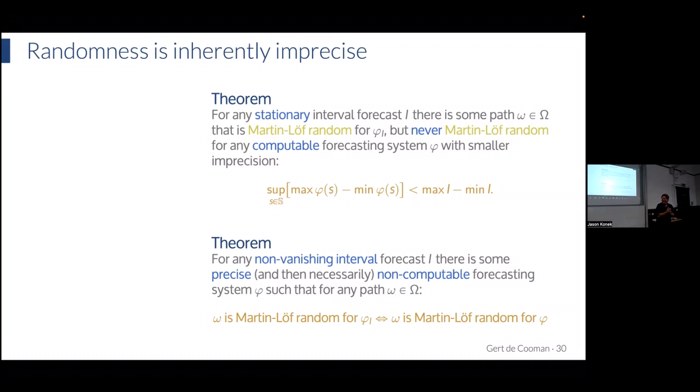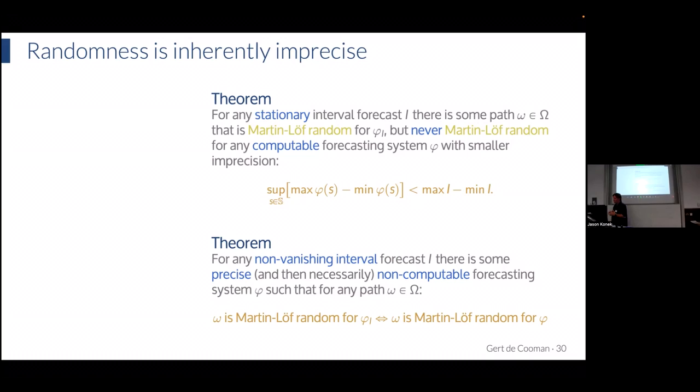So I think that this is interesting, right? If you want to keep your forecasting system computable, then these sequences cannot be described as being random to something that is more imprecise, and therefore in particular as something that is completely precise. You cannot do it, but you can describe them as something that is completely precise, but then it must be non-computable. There must be no computer program that can generate it. That is the idea. And therefore totally useless.